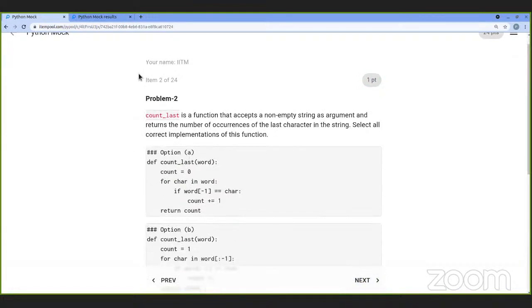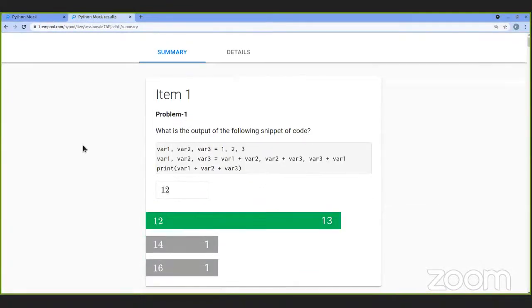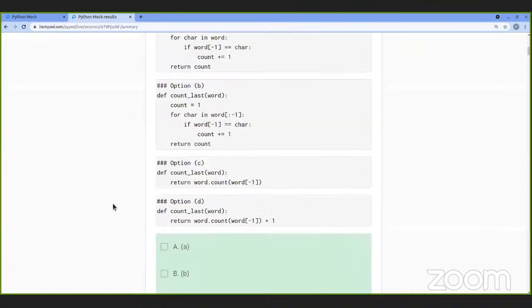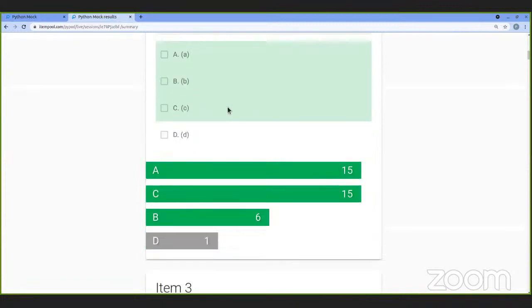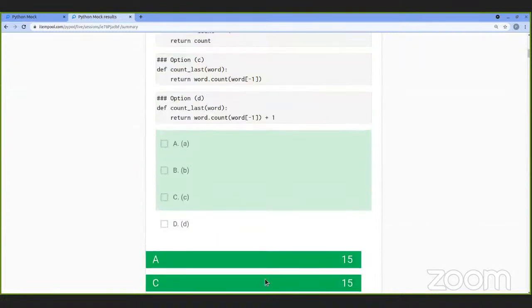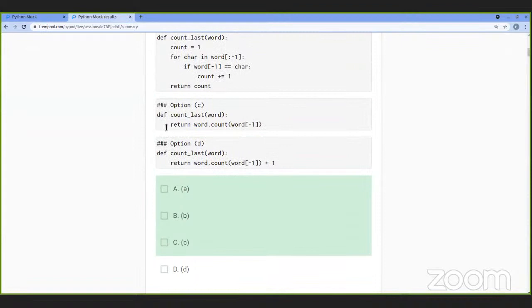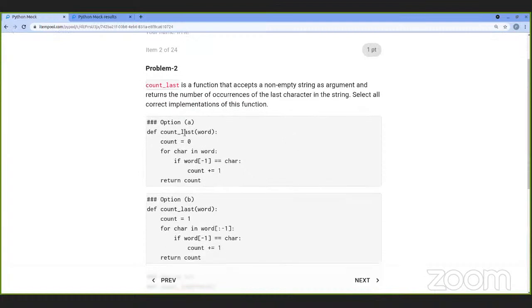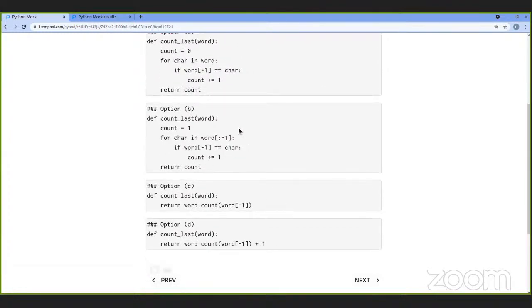Okay, here, if I remember, I think I can go back to the results because it doesn't give me who did what. As long as that is there, I am fine. Okay, so here 15, 15A, some of you had written B. Only 6 of you had obtained B as the correct answer, right? So let's go back. Count last is counting the number of occurrences of the last character. Option A is just going over the string character by character, so it's incrementing count. I would like to know why some of you felt option B is not correct.